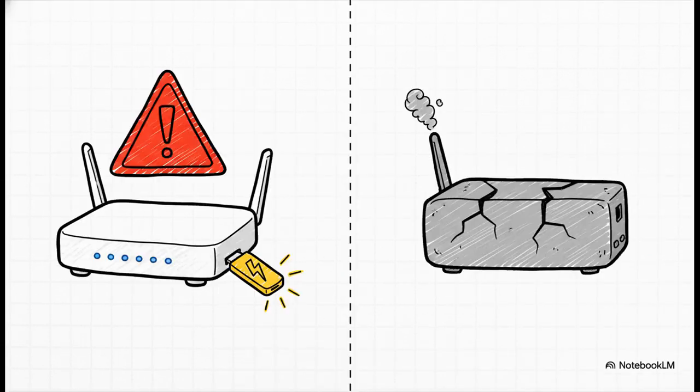Have you ever seen an alert asking you to update your router's firmware, or heard a techie talk about flashing the BIOS? It's a much bigger deal than just updating an app. Because that code is so fundamental, if something goes wrong during the update, like the power goes out, you can actually brick the device. And yeah, that means turning it into a completely useless brick. That's why we don't do it very often.